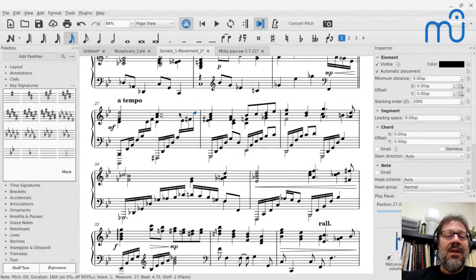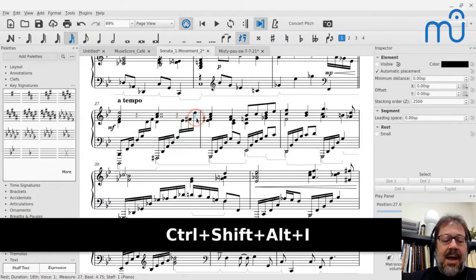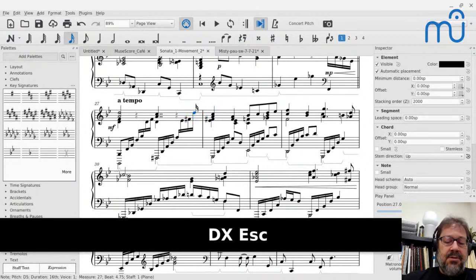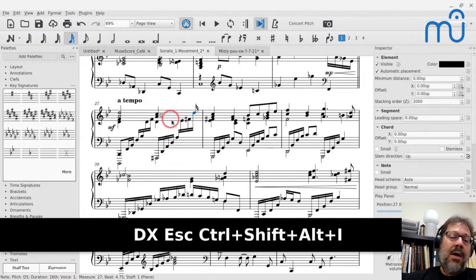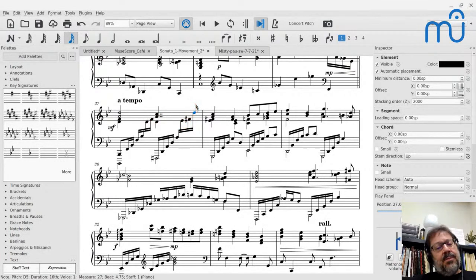So what I eventually did was realize, oh, I need to add that D. So I turned on my invisible rests again, and I actually added the D and manually flipped its stem up, so that this is now how this is notated. And then I just updated it on MuseScore.com. So yeah, there's a lot of tricks like this that you might need to play with when doing cross-staff notation.